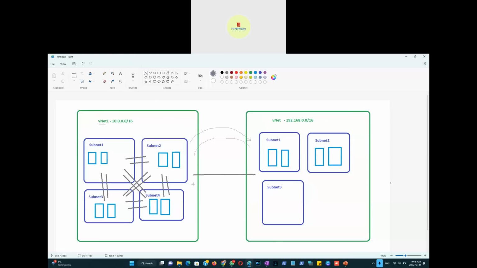So VNet peering is that you actually want to make a connection between the two VNets. That's the purpose of VNet peering. By default they're not connected, but you want to connect them.